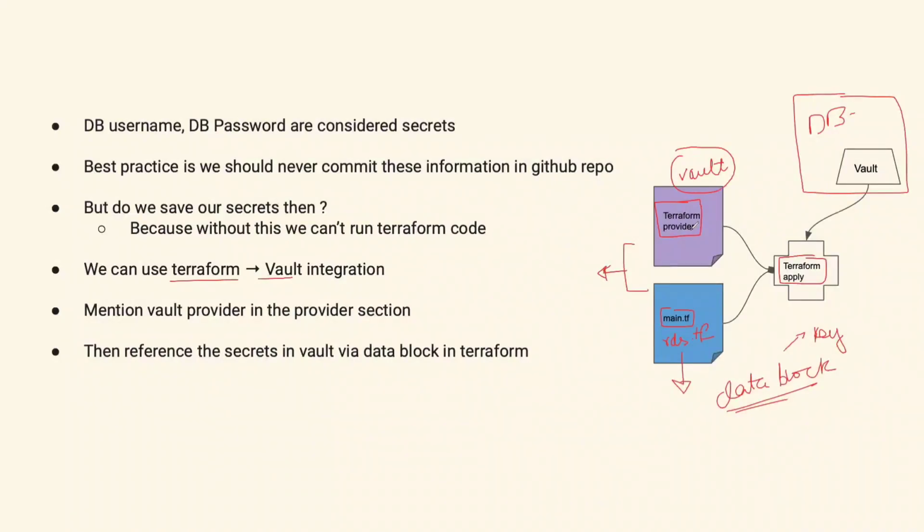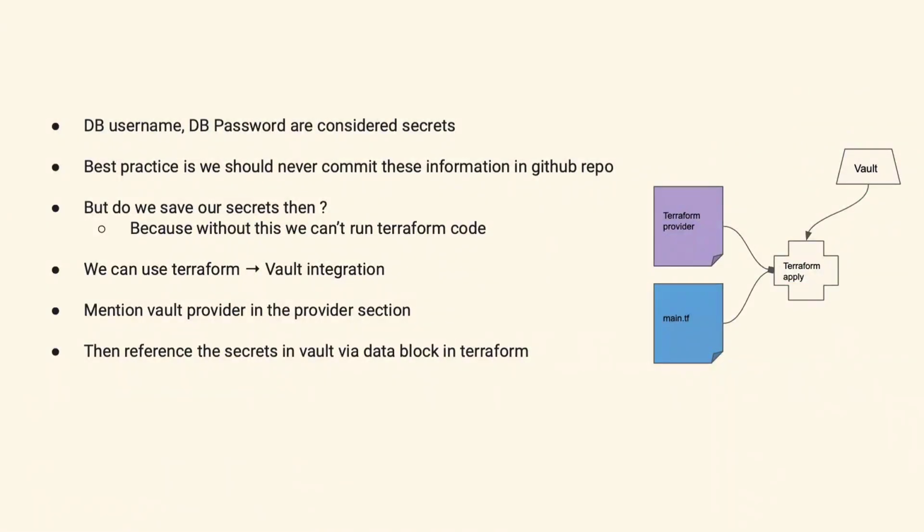Well, if you don't use Vault, and if you don't want to integrate Vault, you can also use any other cloud secret engines like Secrets Manager in AWS to store DB usernames and passwords. But kindly note, it has to be a secrets manager that is used. You should not use an S3 bucket or something, because then it is again stored in plain text format in S3. Well, these are the details about this.